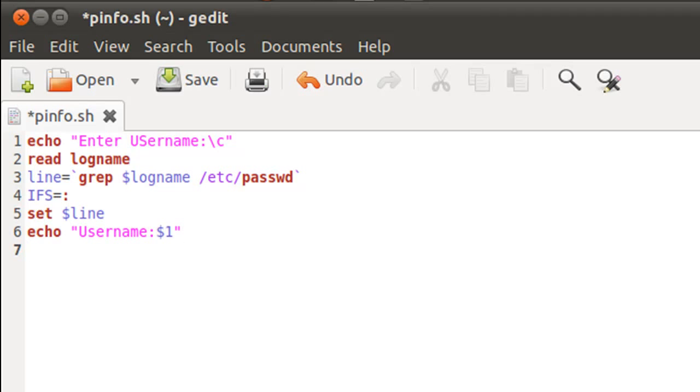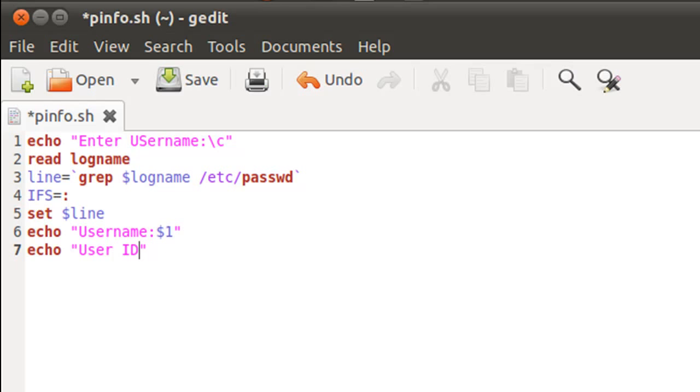On line 6 I have one echo statement. On line 7 I'll display the user ID, and I have skipped the password field because if you remember, the password is always encrypted and it is denoted by the character x in the password file, and that's true not just for user accounts but also for system accounts. So root will also have an encrypted password, and all the other system accounts will have encrypted passwords as well. So there's no point showing the symbol x on screen for the password. If you want, you can show a message like the password is encrypted, but I don't think that's required. So we're skipping the password field, which was the second one.